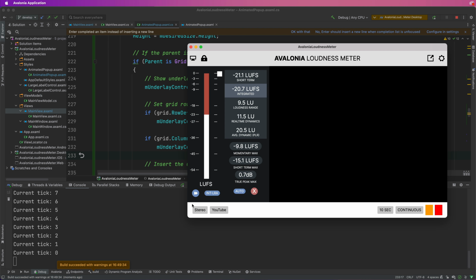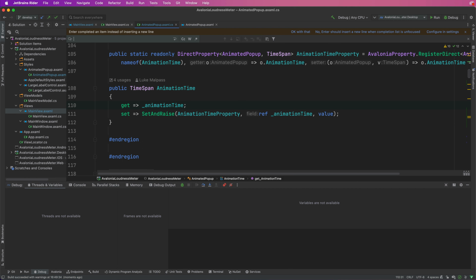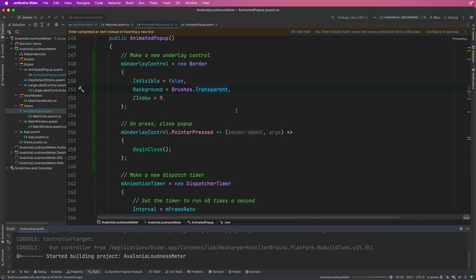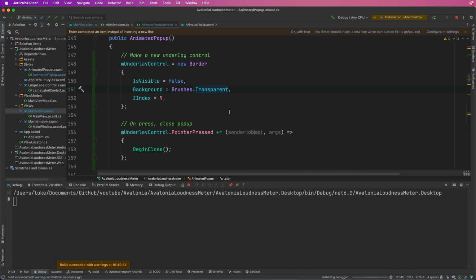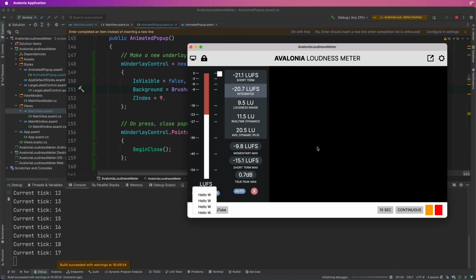Yes, that was the issue. So you can see now we expand and then the clicker closes. So all we need to do to complete that is to change the red to transparent. And now we have an invisible, click anywhere kind of grid.